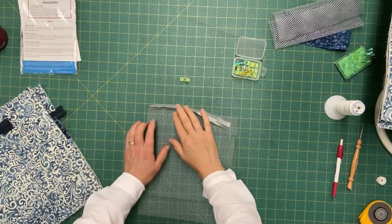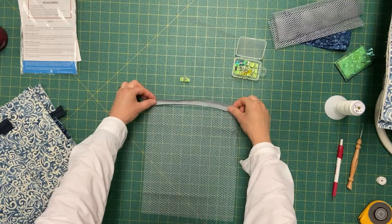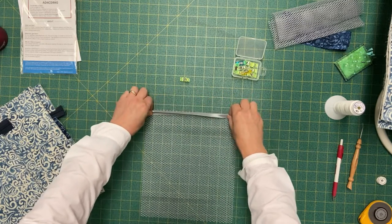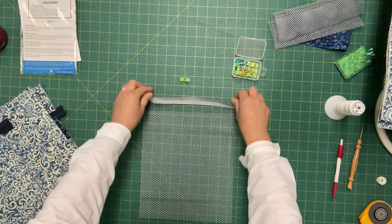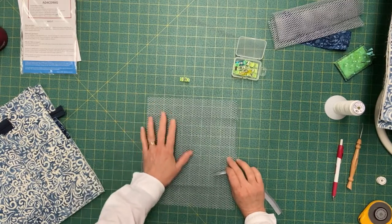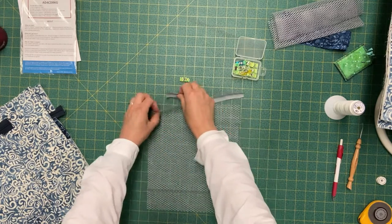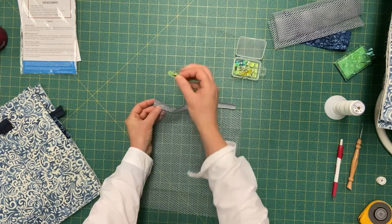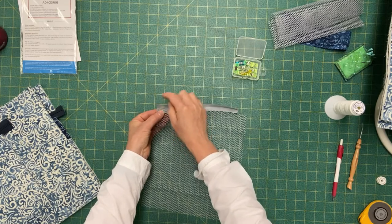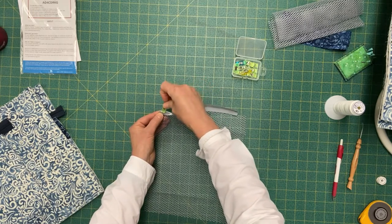Pocket D is the mesh, with the fold over elastic on the top. And this is actually cut so that the elastic is going to stretch a little bit. It's going to gather up just slightly for that pocket. And the easiest way that I know how to do this is, first of all, I pressed the mesh just a little bit because when it comes in the package, it's folded and has these little creases in it. So this is perfect for clips. Take your mesh and put it against the center of this fold over elastic, fold it over and clip, okay?